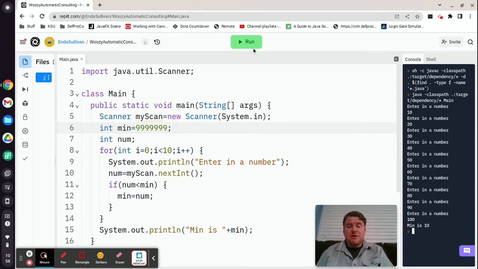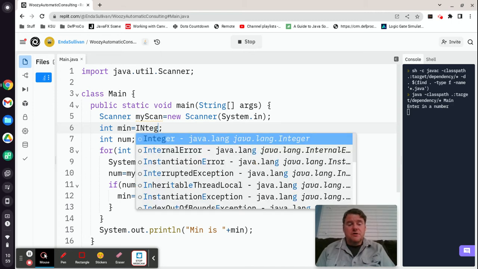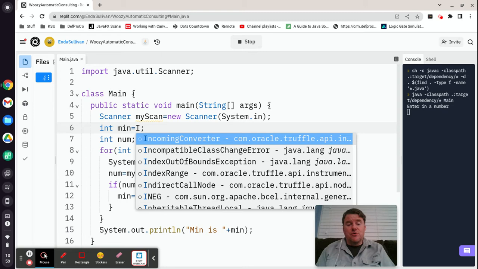But if I were to type in a number that was greater than 99999, then all of a sudden it won't work. If all the numbers were greater than that, it'll tell me that the correct answer is that, when in reality it isn't. So there's a magical thing called Integer.MAX_VALUE, and this is not something we've covered before.